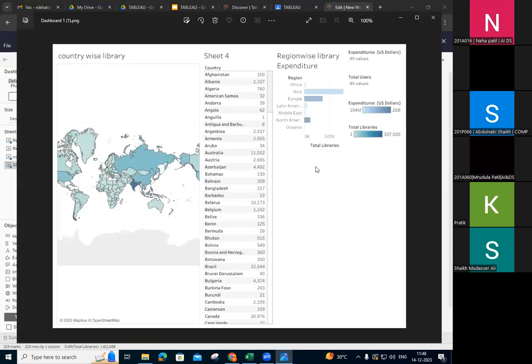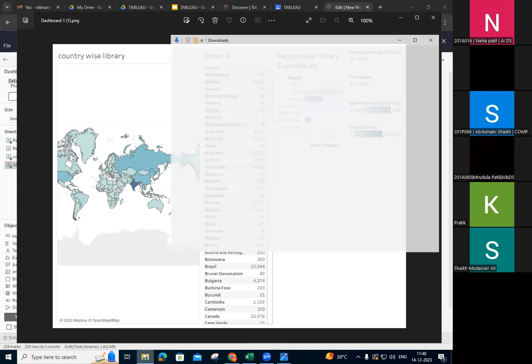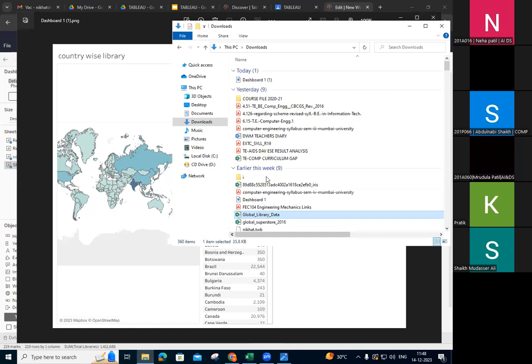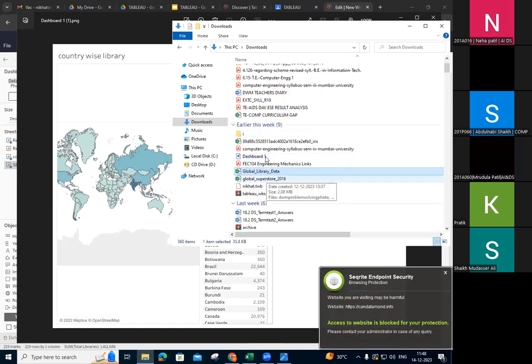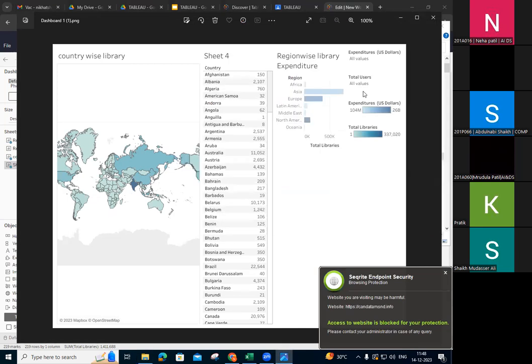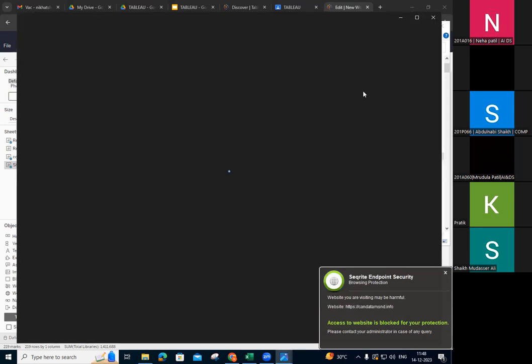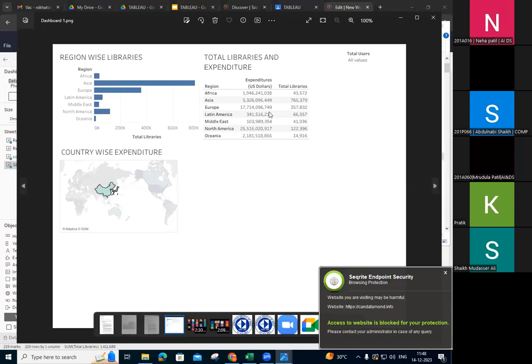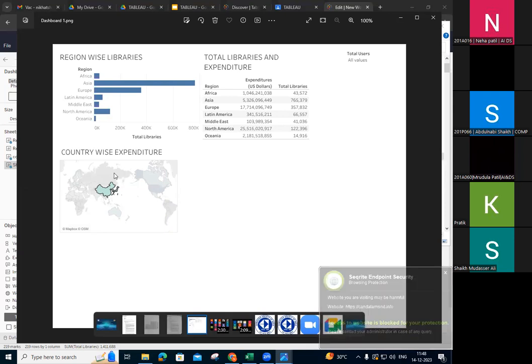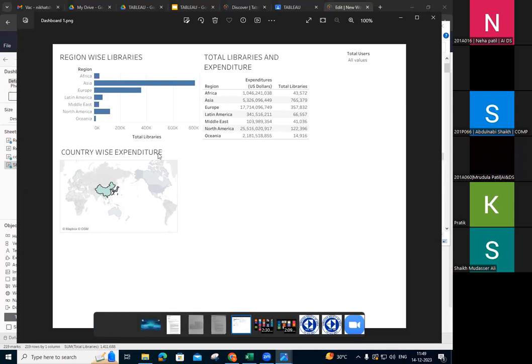So here you can see the one dashboard, and I have another dashboard. Here also you can show the region wise library expenditure, and here I have shown the country wise expenditure.